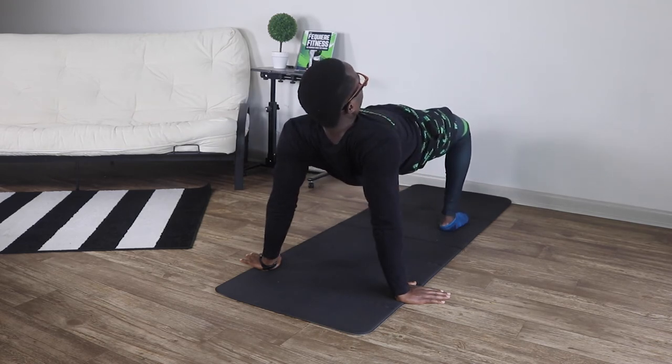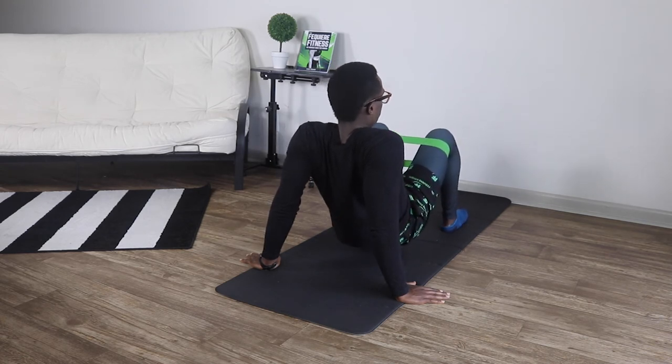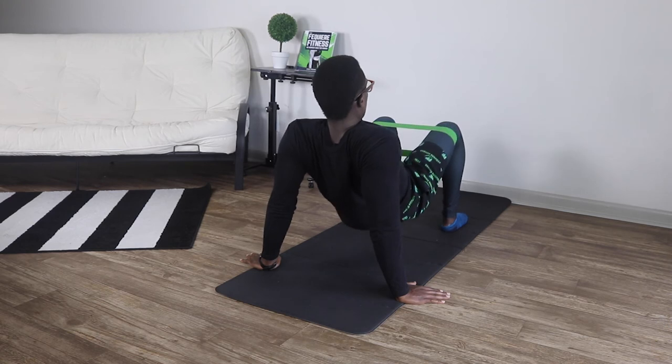In that motion, you wanna make sure that you have a straight line from your knees all the way to your shoulders. What we're doing is we're just gonna work on dropping our hips lowly towards the ground. Make your glutes tap the floor and press them right back up. In this position, you wanna make sure that you're keeping your chin tucked in. Just gonna drop down, we're gonna go for 10.